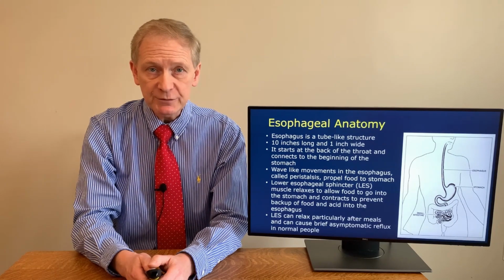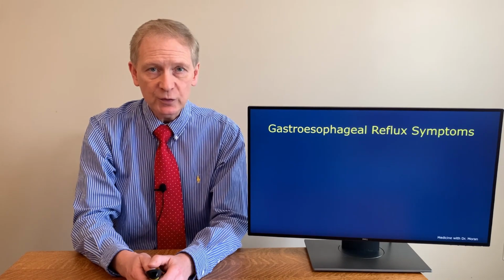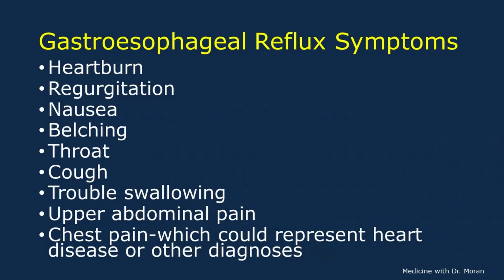Gastroesophageal reflux symptoms. The most common symptoms associated with acid reflux are heartburn, which is a burning feeling in the chest; regurgitation, which is when undigested food or acid flows back into your throat or mouth; nausea; belching; a sore throat or raspy voice related to acid irritating the vocal cords causing reflux laryngitis; unexplained cough.